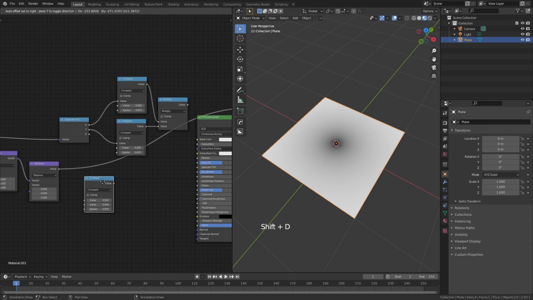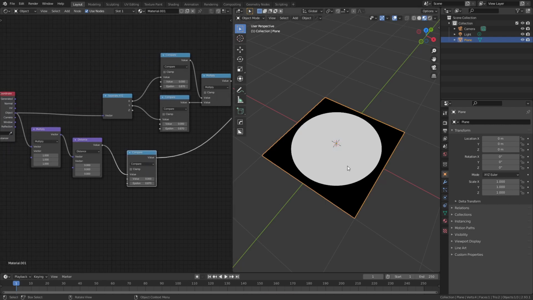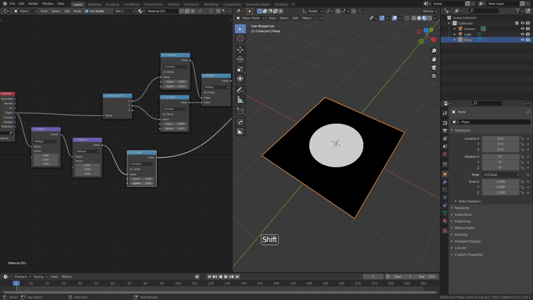If I do the same thing where I add in a compare value and put the value of the distance into the top, now I have a circular gradient around my periphery, and I could use this as I wanted to. I could also change the aspect ratio using the vector multiply. All of these examples lead to a key point. A significant amount of working with procedural textures is about creating these black and white masks, because they're going to let us control other things.